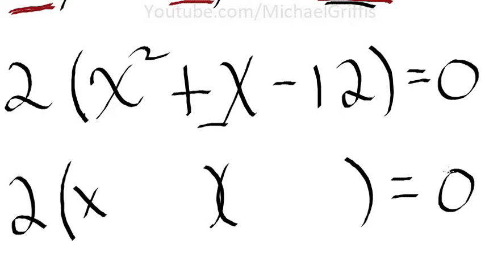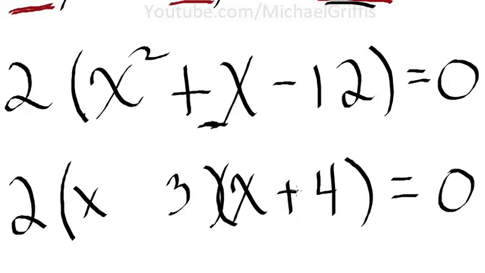So what about 3 and 4? We know 3 and 4 are close together because we need to get a positive 1 in here. So 3 and 4. Whoops, I forgot to write an x there. Since it's a positive 1, the larger number will have a plus sign in front of it, and then minus. So negative 3 times positive 4 is negative 12, and when we add them, negative 3 plus positive 4, we get 1. There you go.